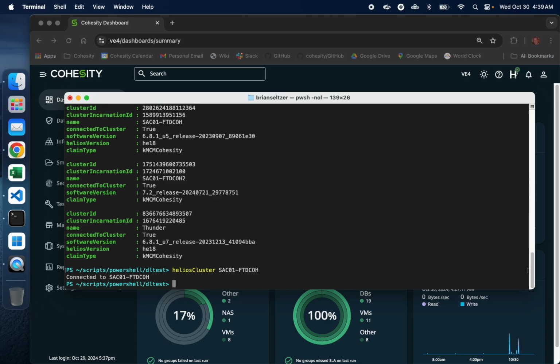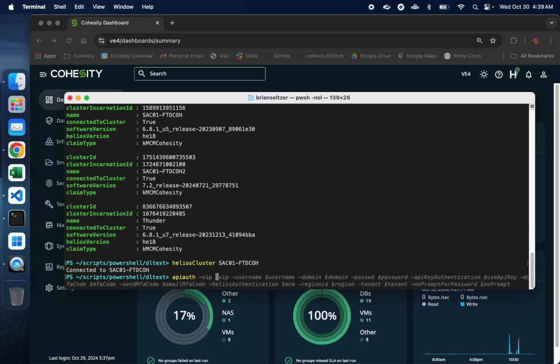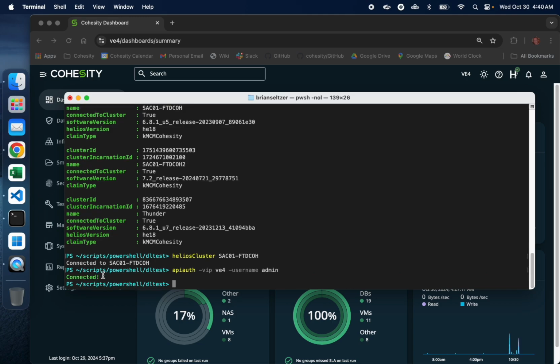But let's just connect directly to the VE4. A little slow because I'm going through a firewall, but in any case, I'm connected.